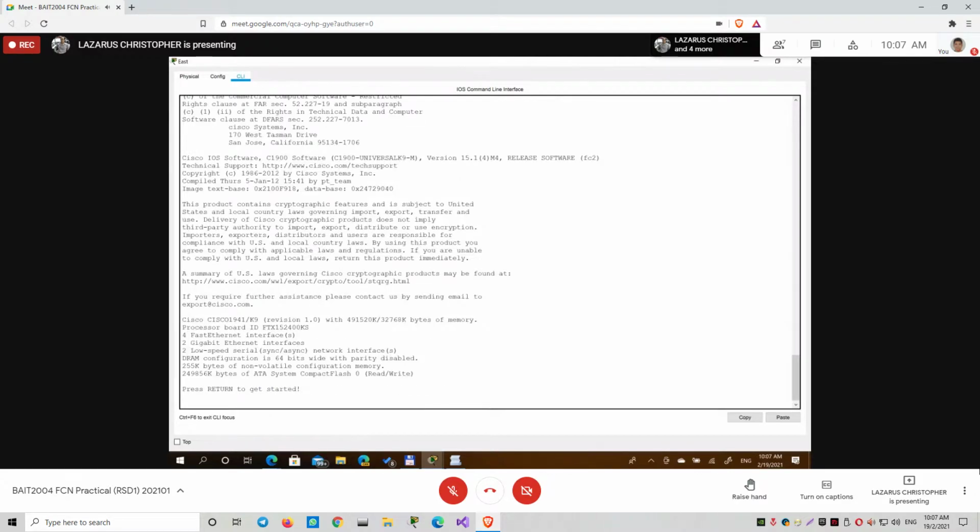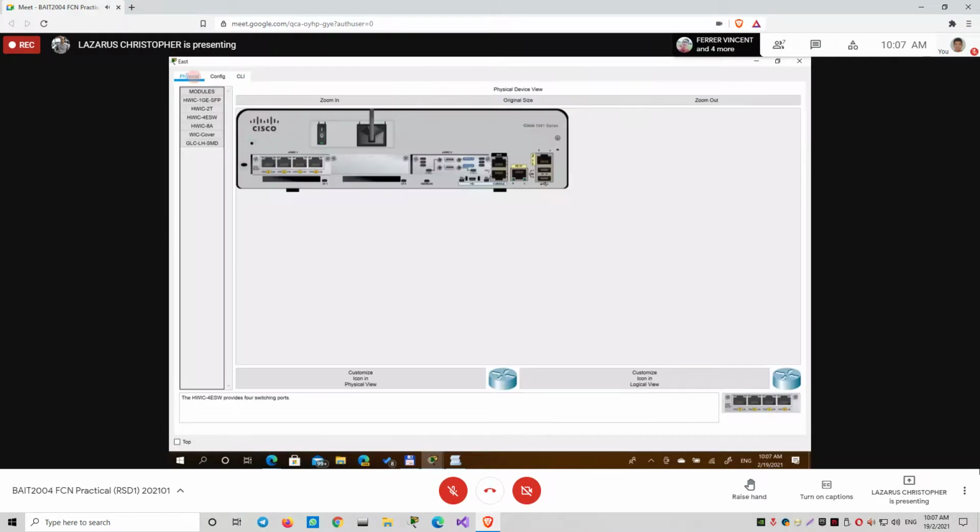So it's trying to emulate what actually happened in the real world. But of course, in the real world, it's not that fast to boot up. I've seen it. Okay, it's not that fast, but it will boot up, right? Once you switch on. Okay, so also this is better electrical hazard. Okay, so you remember in the real world when you want to add a module, you plug and play, but still there's electric current. So to be safe, switch off first. Okay, and then attempt to add the module in.